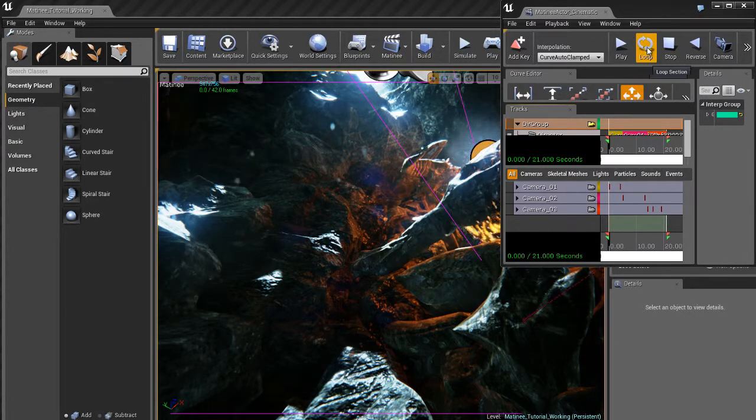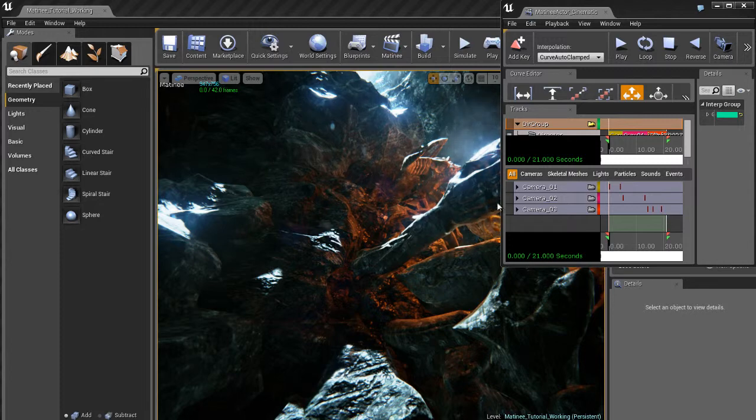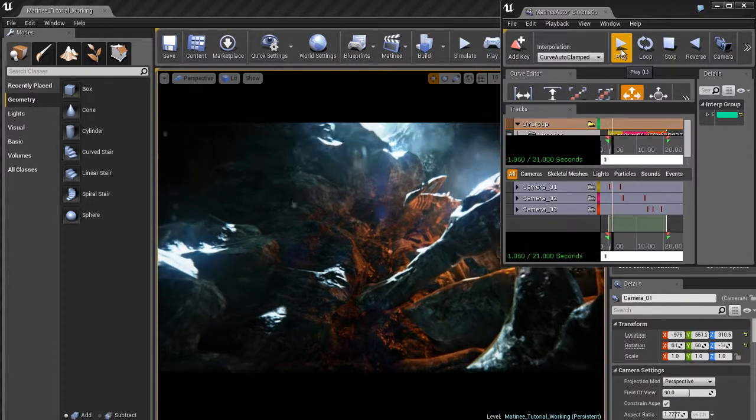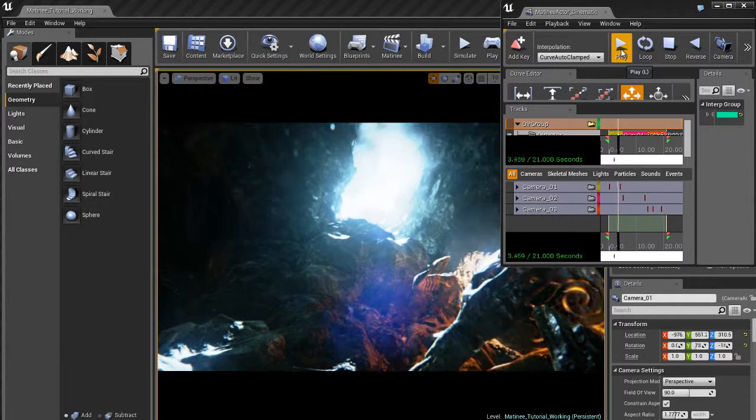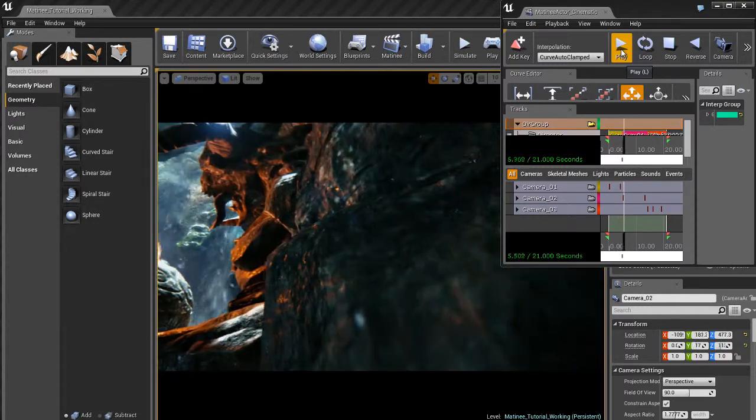And let's go ahead and, before I hit anything, let me just turn on game view, and let's play this. We're not going to loop it, we're just going to play once and see what we have. Pretty cool. It looks up.